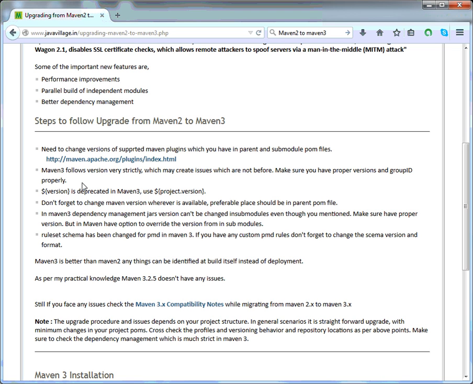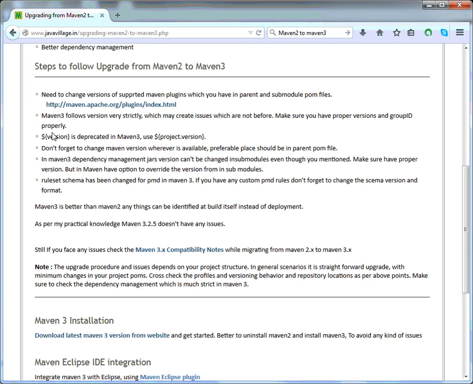So make sure you have proper versions, which will be identified by Maven3, as it follows versions exactly and strictly.